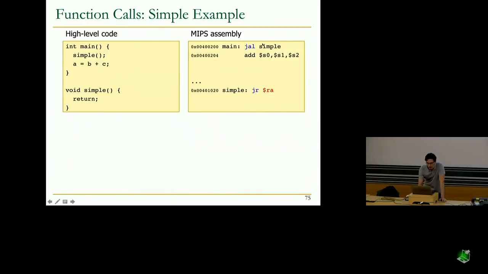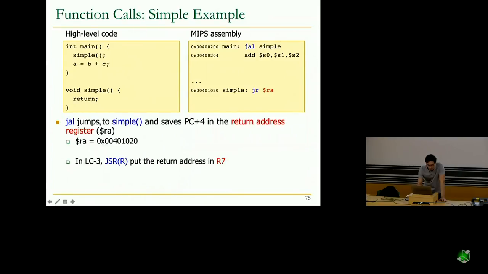We jump and link to simple. Here in simple starts one function. This function is very, very simple because it's just jumping and right after that returning to the address that is stored in this return address register. This return address register is filled by the jump and link instruction.